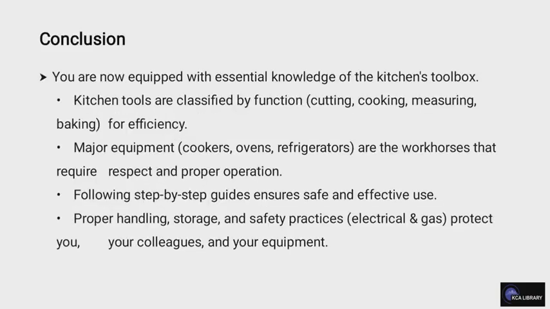In conclusion, you are now equipped with essential knowledge of a kitchen toolbox. Kitchen tools are classified by function: cutting, cooking, measuring, and baking for efficiency. Major equipment are the workhorses that require respect and proper operation. Following step-by-step guides ensures safe and effective use. Proper handling, storage, and safety practices protect you and not only you, your colleagues, and your equipment.